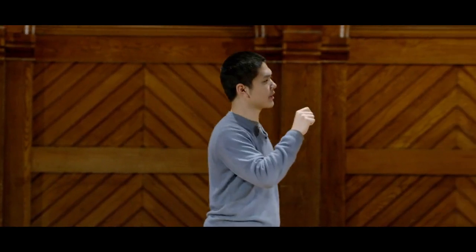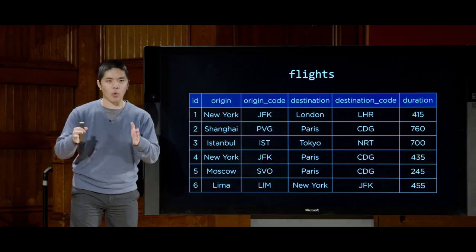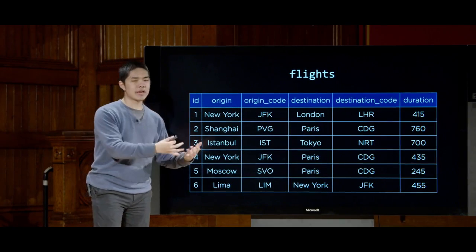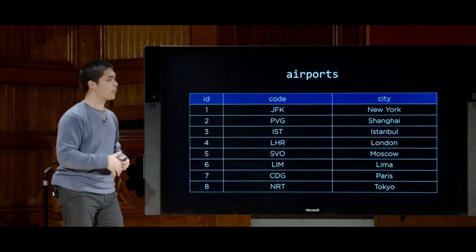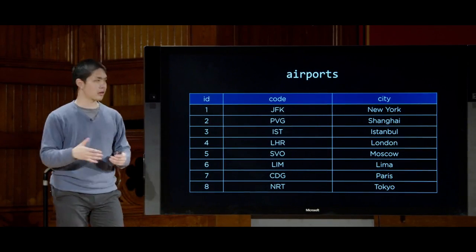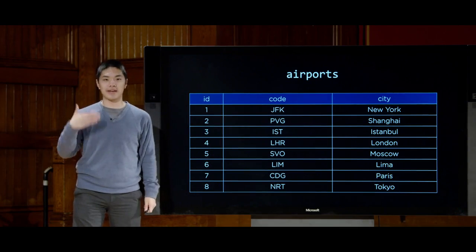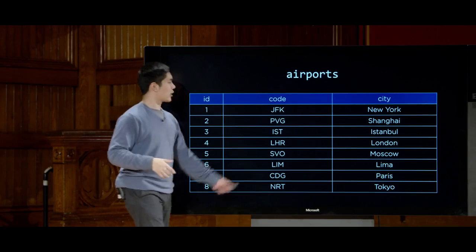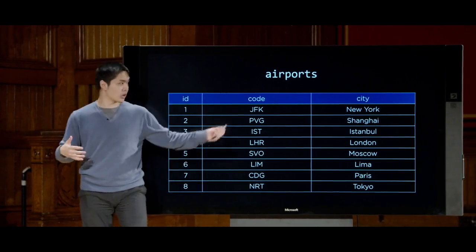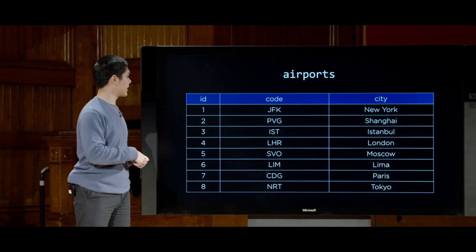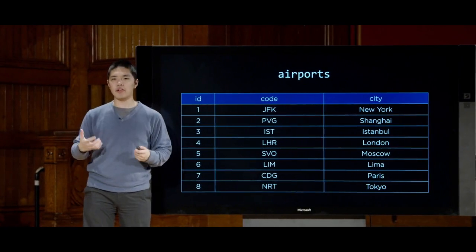And so instead of just having a single flights table, what we might consider doing is saying that flights are one type of object, but another type of object that I care about is an airport. And so I might have a separate table just for airports, where this table has 3 columns: a column for the ID of the airport, just some unique number that can identify a particular airport, 1 column for the 3-letter code for that airport, and 1 column for the city where that airport is. And now this is a much more straightforward, simpler representation of all of the airports.